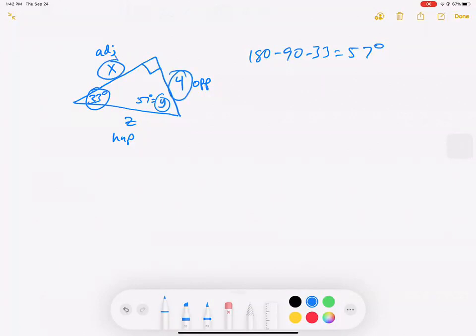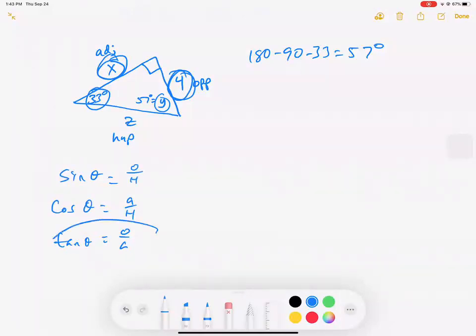So this is going to be adjacent and opposite for sine, cosine, or tangent. Which of these is opposite and adjacent? Well, that's going to be tangent. Now, I wrote this problem a little funnily because it will be different than the other one. So please pay close attention because you just want to copy exactly the way this looks. You have to copy this exactly the way it looks. So tangent of theta, 33 degrees, is equal to opposite on top and adjacent on bottom. Please be okay with that. Opposite on top, adjacent on bottom.